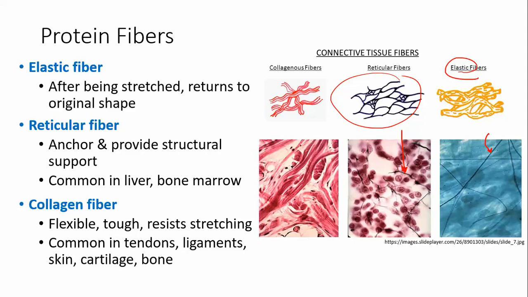And last but most certainly not least is collagen. It can bend, but it cannot stretch. So this, for example, that's a collagen fiber right here. Notice it's thicker than the other ones because collagen in actuality is thicker than the other 2 types of fiber. It is very strong, it resists stretching, and it's tough. So in some of the tough tissues that are going to have a lot of force put on them, you're going to have a lot of cartilage because it helps your body resist that pulling force.